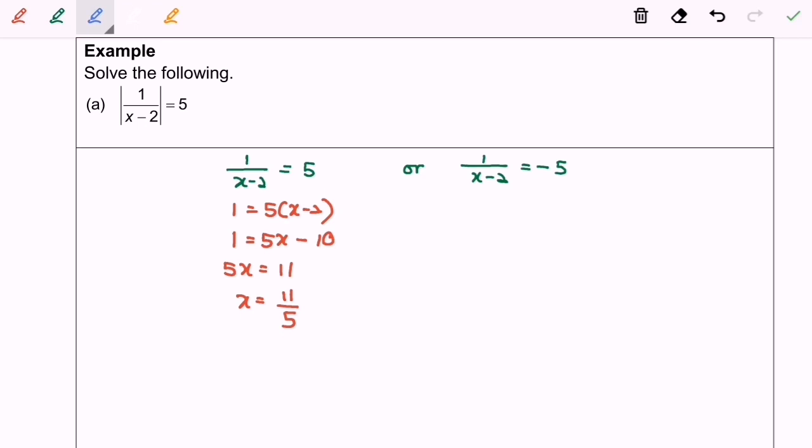Next, I'm going to focus on the right-hand side. Again, cross multiply, so 1 will be equals to negative 5 multiplied with (x - 2). We will have 1 equals negative 5x plus 10. Rearranging the equation, 5x will be equals to 9.